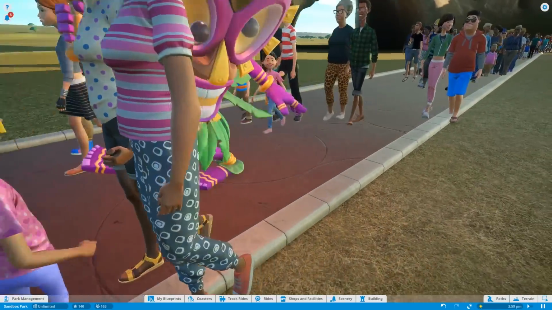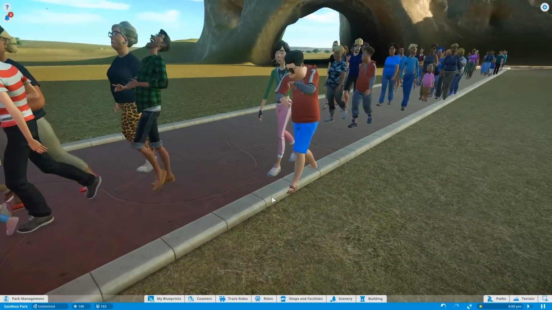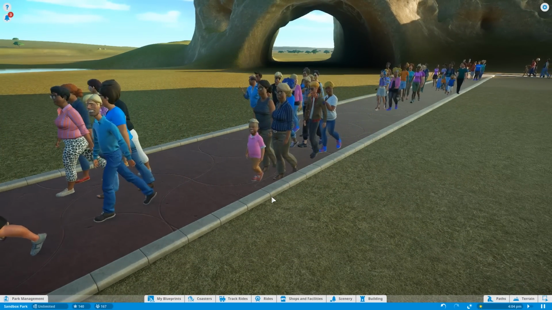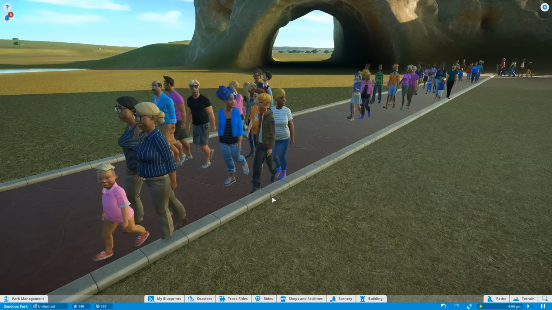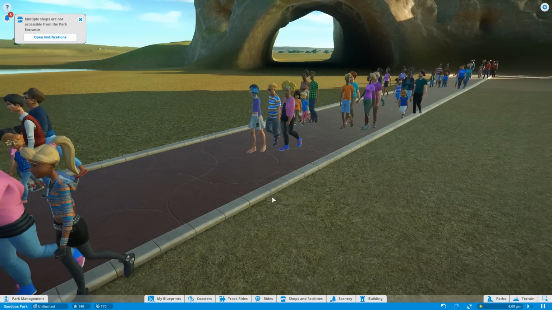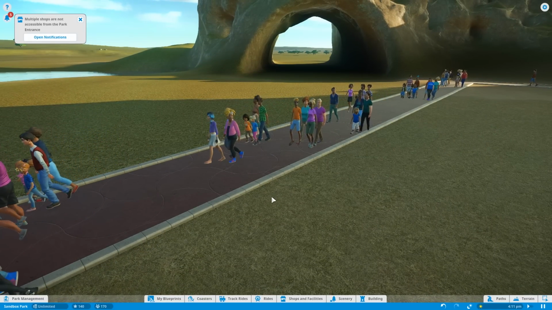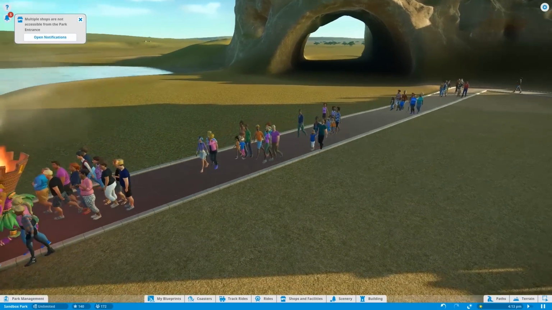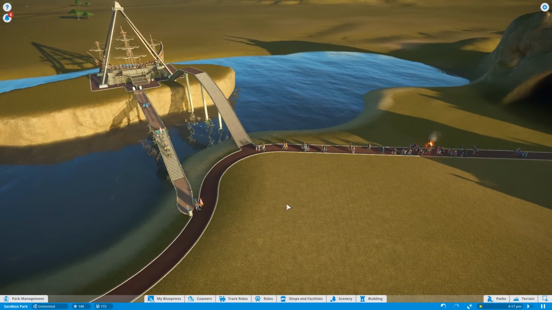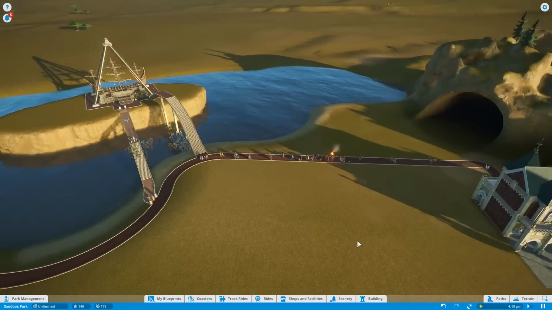So if we look at some of the animations of the guests, it'll kind of give us an idea of what they need. So sometimes they'll be grabbing their stomach, I guess. I'm assuming that means they're nauseous or they have to go pee. You can kind of tell. Sometimes they'll be thirsty or tired or things like that. So these are things that we need to keep in mind. Everyone's loading up inside of here.